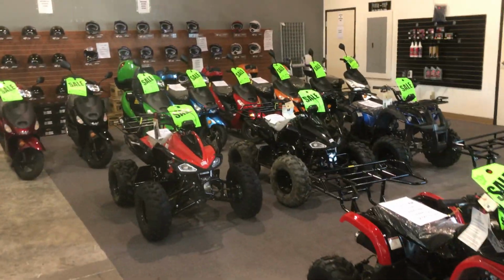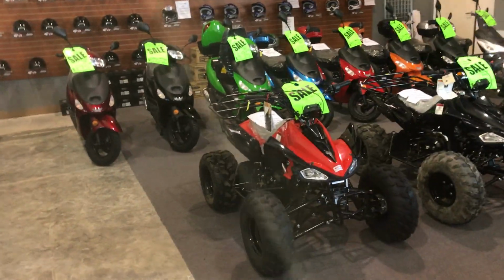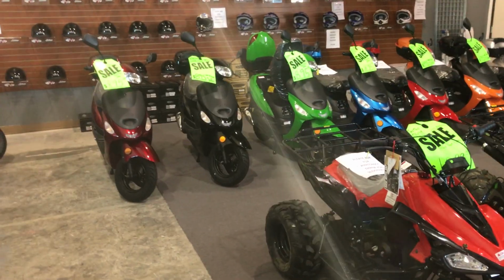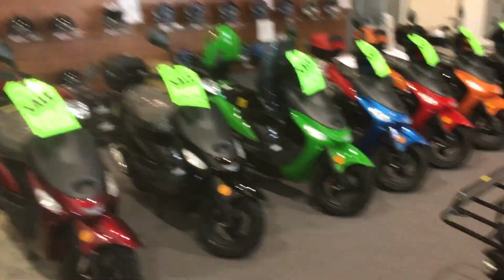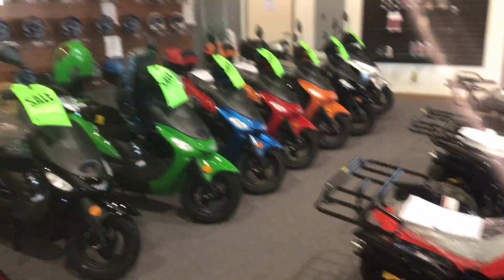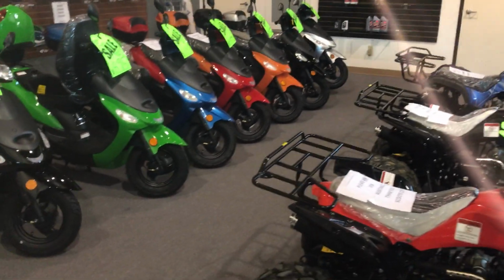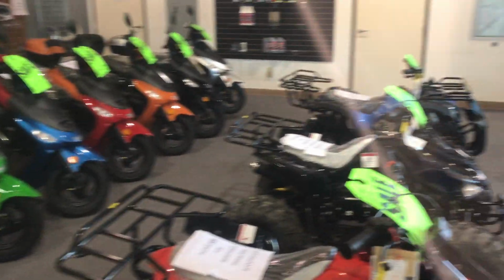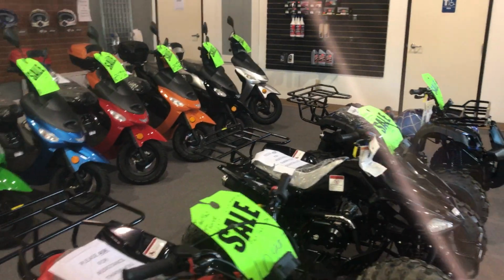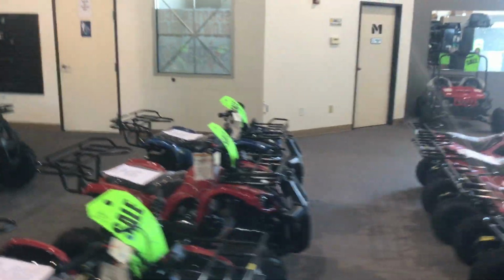So again, for you folks that are out of the area, or you folks that order online, keep in mind, you have to request that MSO or MCO so you can have this certificate. Again, I consider it a birth certificate of that vehicle. So you would have that in your hand, and if you decide to register it, title it, you'll have that information with you along with your purchase receipt so you can complete your titling and your registration in your state. So that's very important documentation to get your hands on.